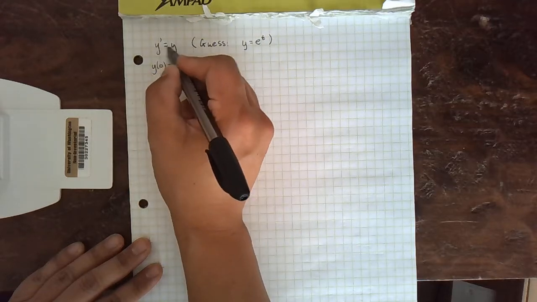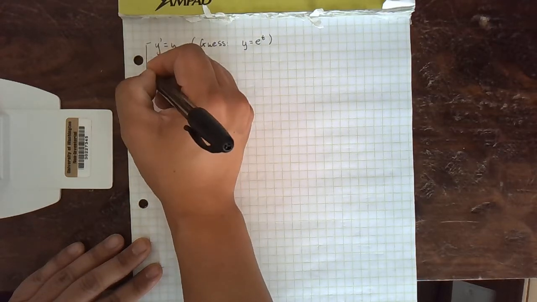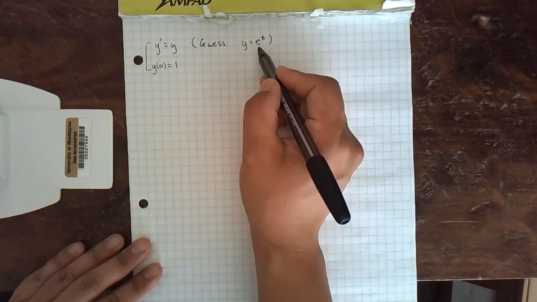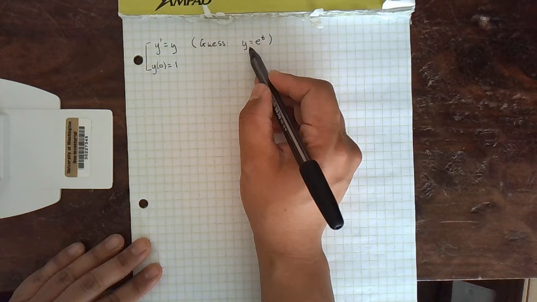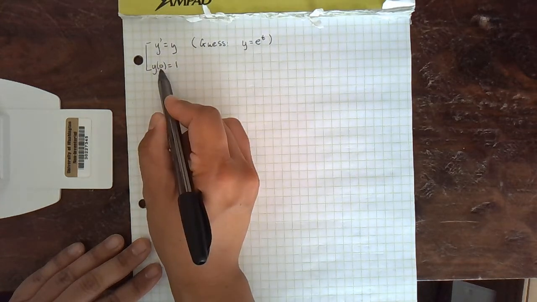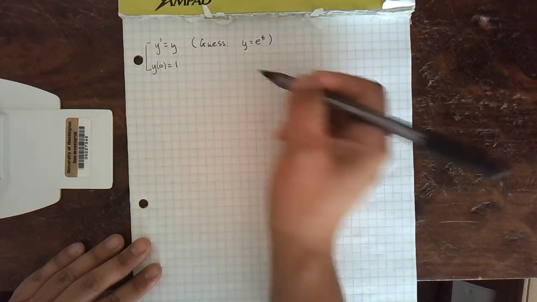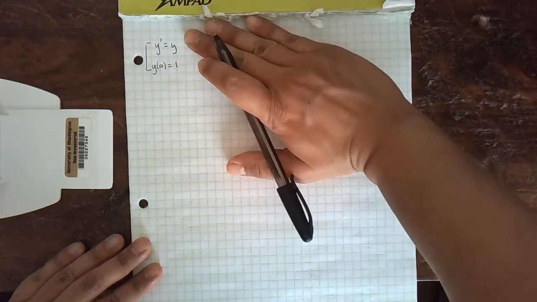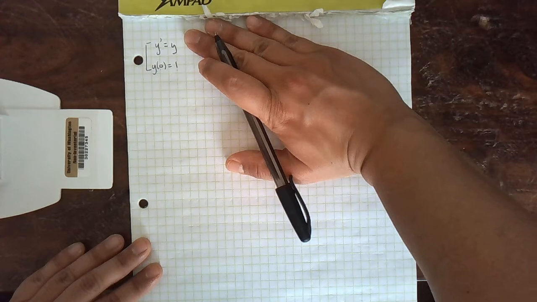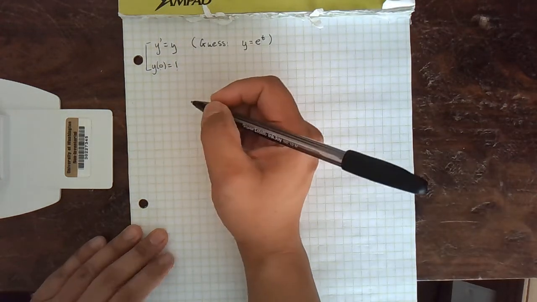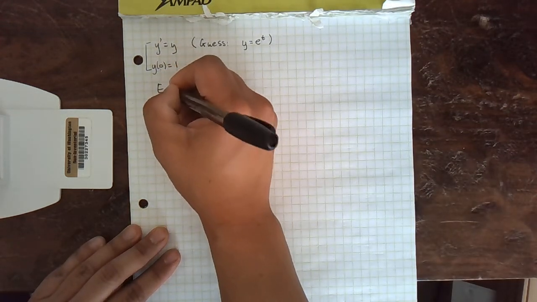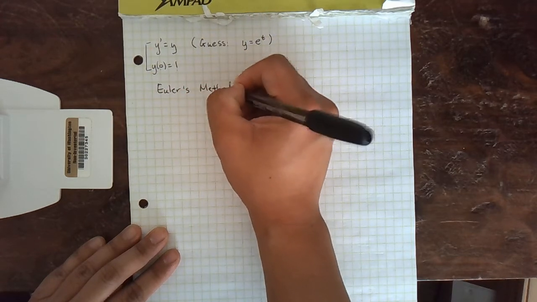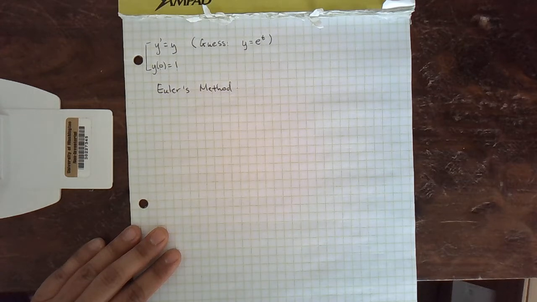Now, that's just the differential equation. If we include both of these, now we have an initial value problem. This is actually the solution to this initial value problem, because if we check, e to the power of 0 is 1. Okay, so this is actually the solution, so keep that in mind. Okay, but pretend we weren't so clever. We weren't able to guess that in our whole lifetime, and all we had were numerical methods. So here's one of the crudest numerical methods, and this is Euler's method for approximating solutions to differential equations.